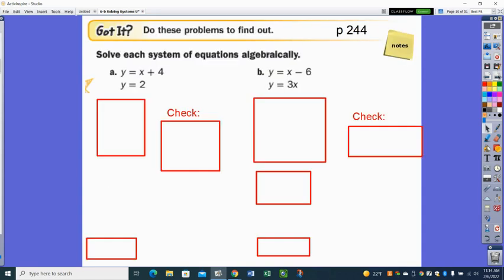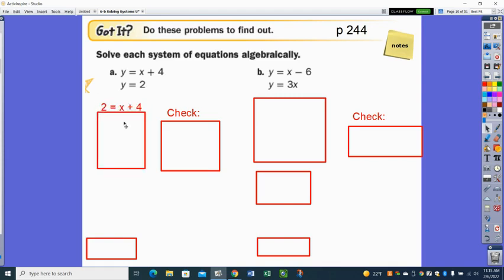Okay, so speaking of the book, on page 244, there are two, so I'm going to let you have a chance here. So A is pretty simple. The y-coordinate is 2. They've already told you that, but now you have to find the x-coordinate. So you're going to take this equation right here, take the y out, substitute the 2 in and solve it. So the video is going to pause and let you do that. Come back, and we'll see how you did.